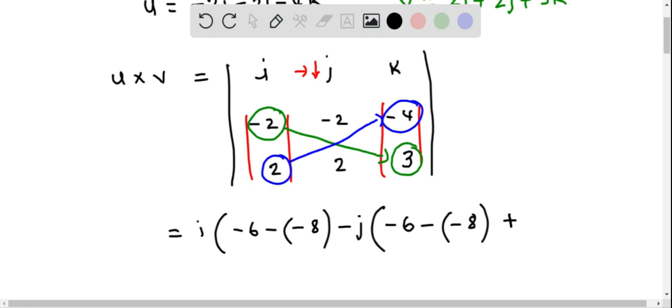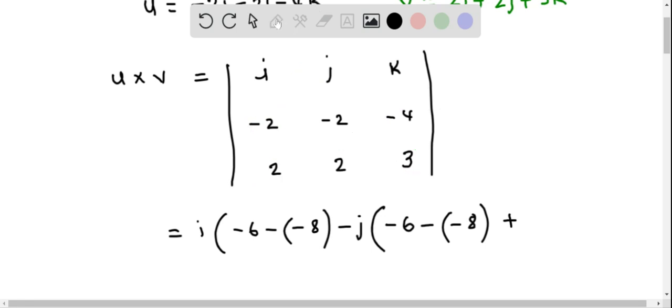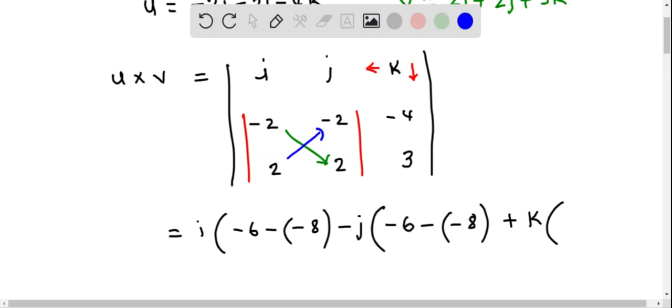Now for the last one, that is for the k vector, we have to leave the corresponding row and corresponding column. That is, we leave this column and we leave this row, and this means we'll be left with this 2 by 2 determinant. So we evaluate by taking the diagonal and subtracting the other diagonal. So the first diagonal product is 2 times -2, which is -4. We put a negative, and the other diagonal product is 2 times -2, and this is also -4. So we then close this bracket.